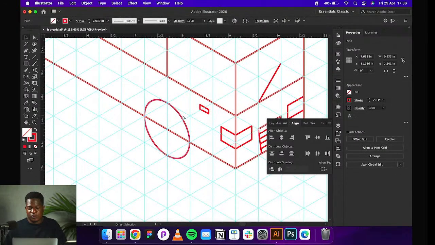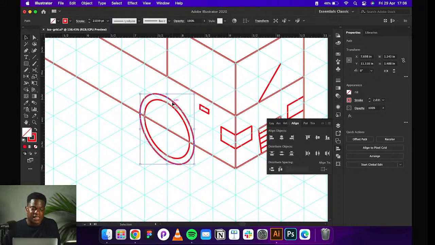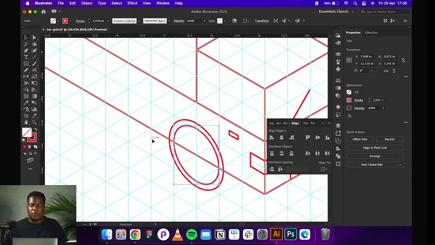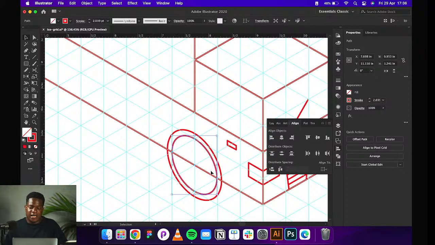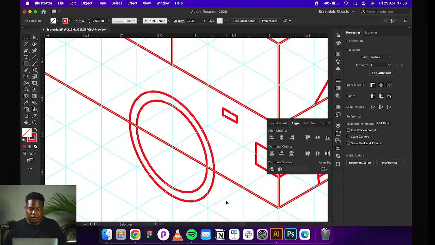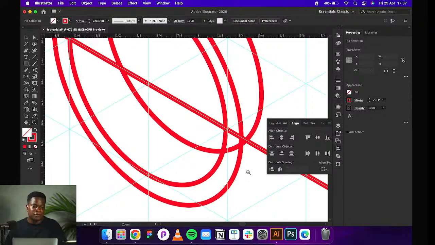So I just press Ctrl C, Ctrl V, and I make a bigger shape out of it. You can either do it this way, or you can use the offset part. But for making this class as basic as it should be, I'm just going to use this one. So basically I'll create the first tire here, and once I create this tire, I'll duplicate it across areas that require it. So now I make a duplicate for the inner part of the tires.